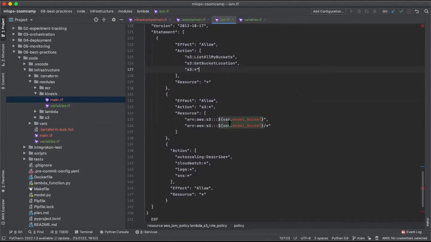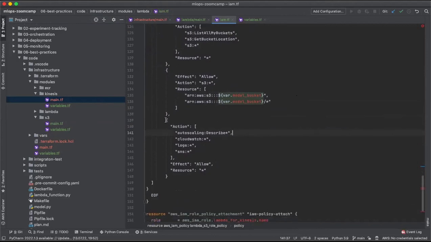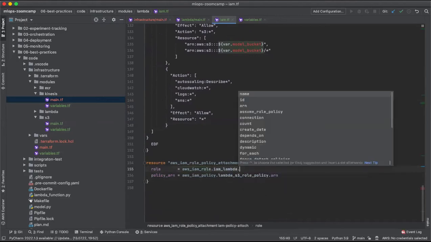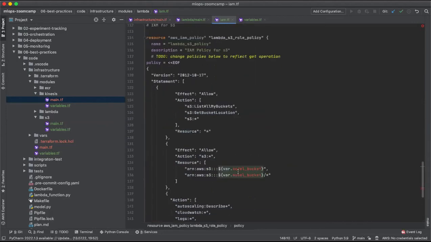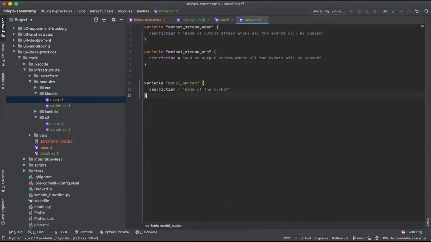I'm also granting it permissions restricted to the specific bucket that we are passing as a parameter to this module, which is the model bucket that we just created some time ago through this module. Along with that, some standard CloudWatch logging permissions. And we are going to attach that policy here. So here you go. And we'll be passing this as a variable name also.